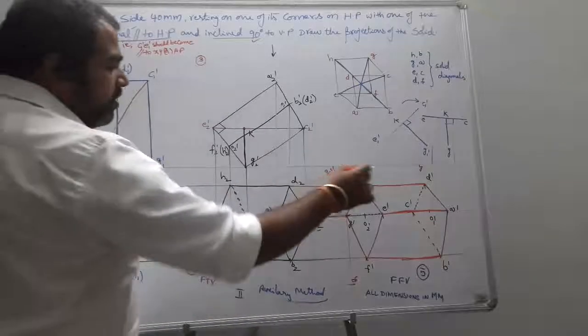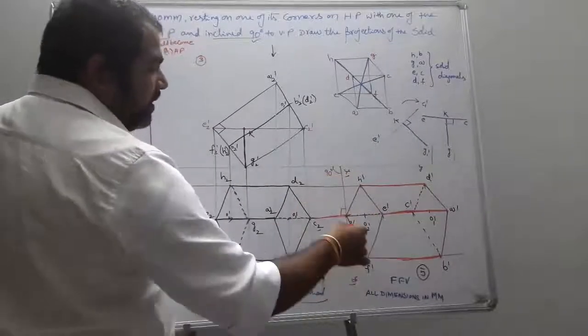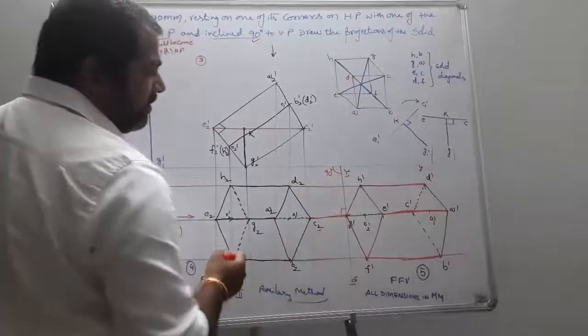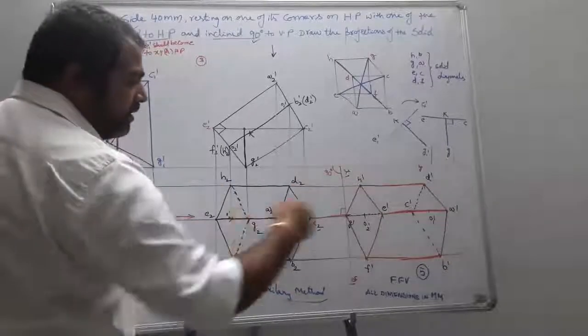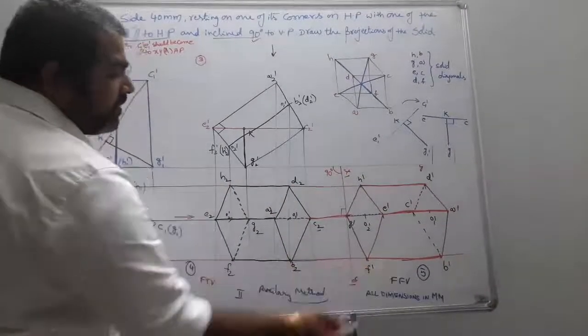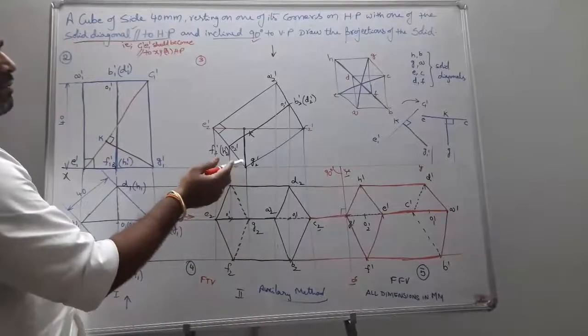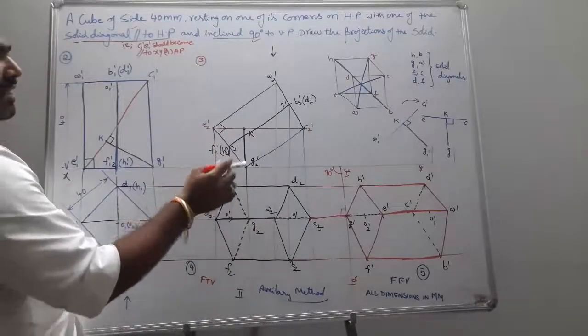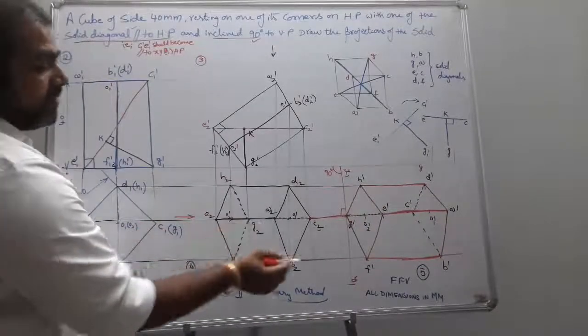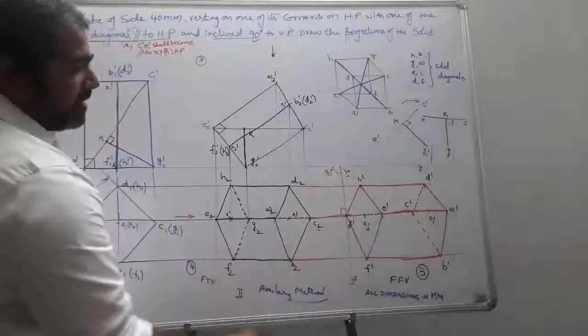Now, from all the corners, I just draw the perpendiculars for the new reference line x1 y1 and extend them. Draw the projectors. Our requirement is the final front view. Take the distances of the previous front view from the old reference line and place them from the new reference line. G point is on xy, so my G is also on the new reference x1 y1.